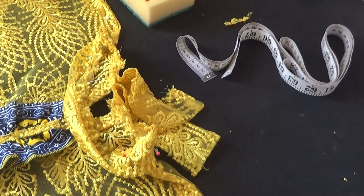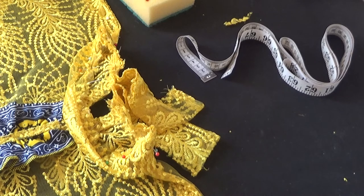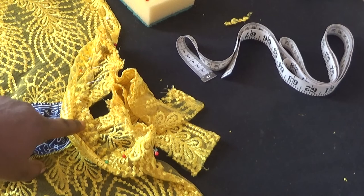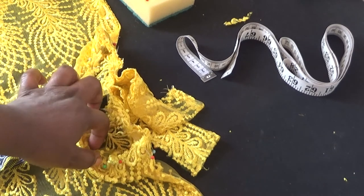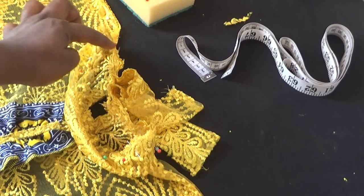So friends, you see, I've pinned my neckline. Now I'm going to take it to my sewing machine and stitch it up. I'm going to take half an inch and stitch it up from there round. I'll take my time to do it slowly to the extreme end, round to the extreme end.